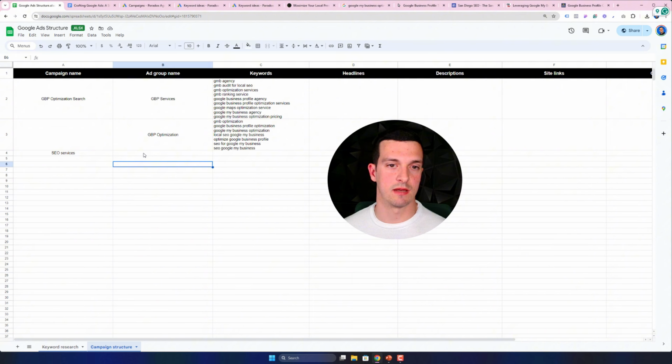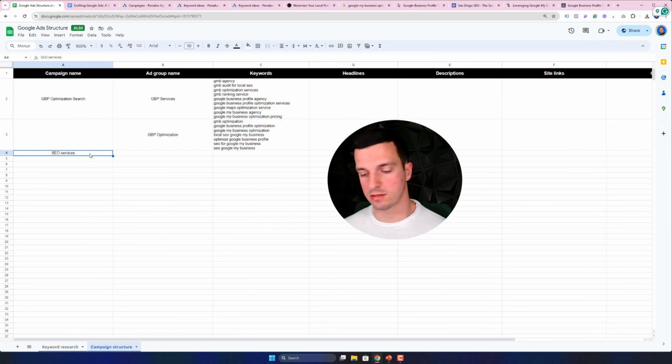And then you might have more ad groups, like someone searching for SEO optimizations, then someone searching for an agency, someone searching for freelancers, or for audits and tips, right? You go through this exercise and create all of this.